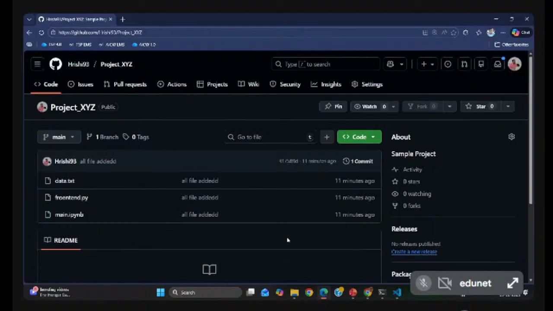Insert your username and password. Sign in. Continue. Paste that code, Control V. Continue. Now it will work. Okay.